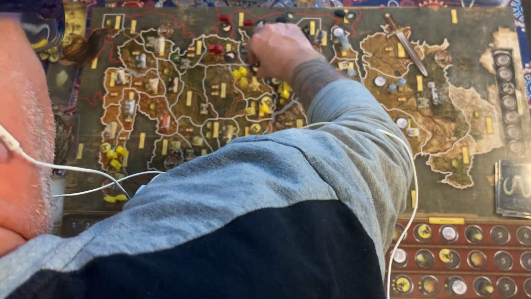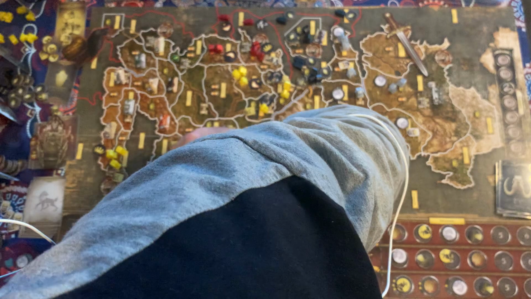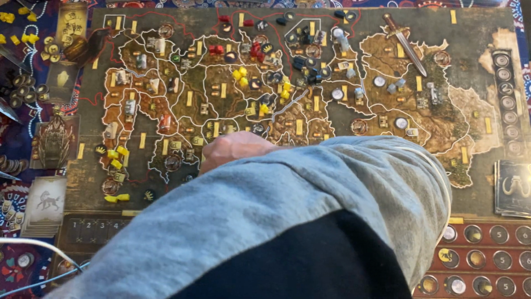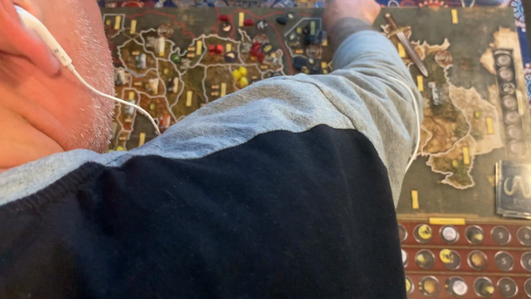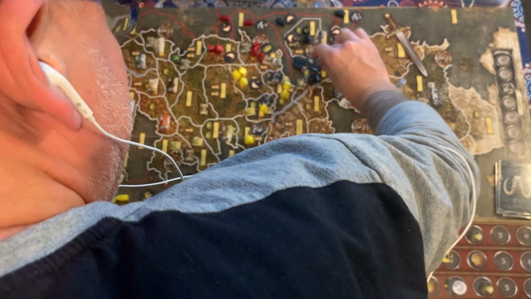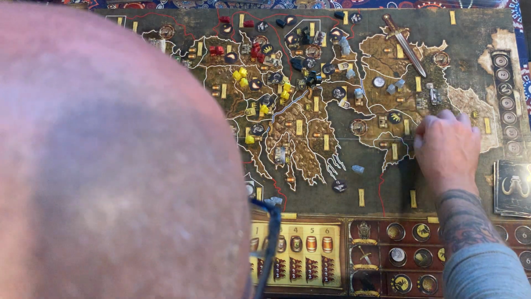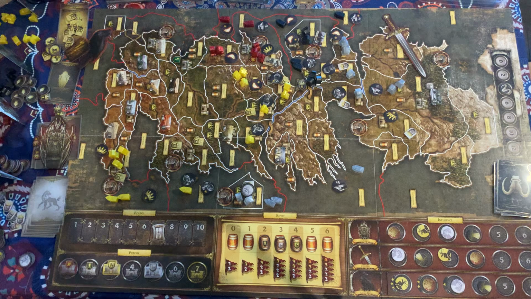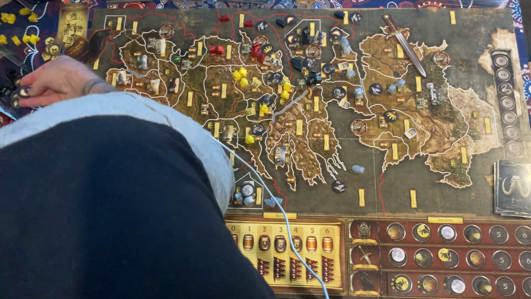So the raid gets to nullify this raid. Let's just turn them all over first. Yeah, this was a mess up on my part. I'm going to have to just have that resolved there. Okay. So let's take a look at all of our components. So first we'll go with House Lannister. House Lannister has a raid against Baratheons here, and this raid is knocked out. So we'll move them back.